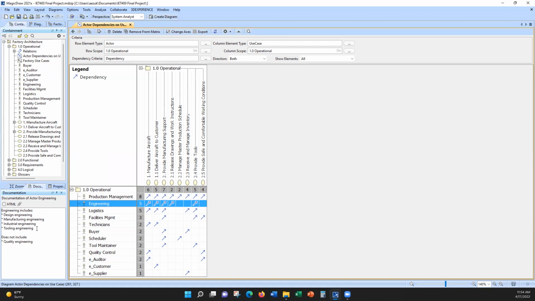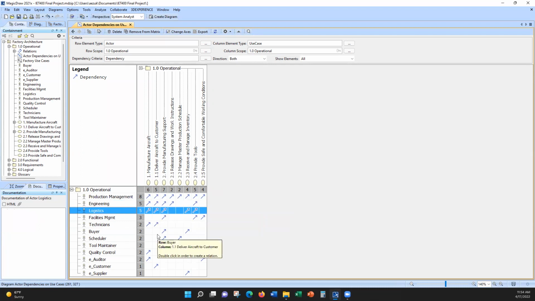I made a little note here. So engineering is very, very diverse to begin with. You might have design engineering who's developing parts, manufacturing engineering, which determines the build plan, industrial engineering, who determines rates or cost center allocations or utilization rates, and then tooling engineering, who might actually be buying, developing custom built tools, or calibrating tools. So obviously it makes a lot of sense that you would need a diverse set of engineering staff in order to be very successful across your mission areas.